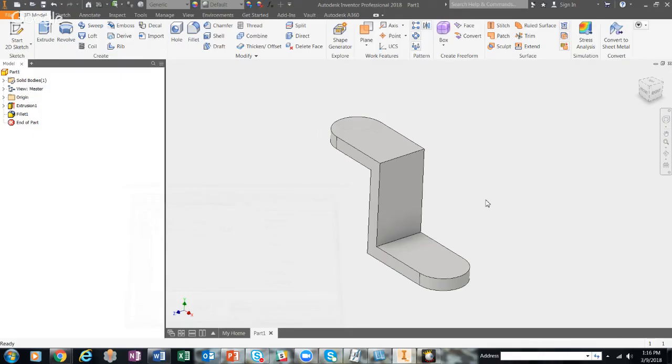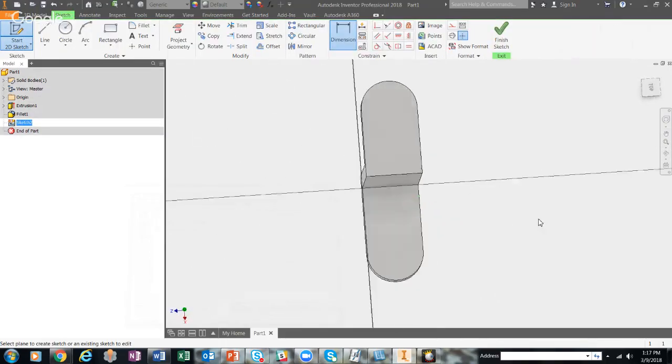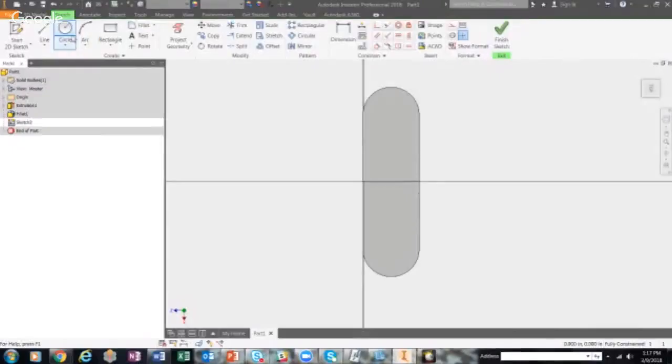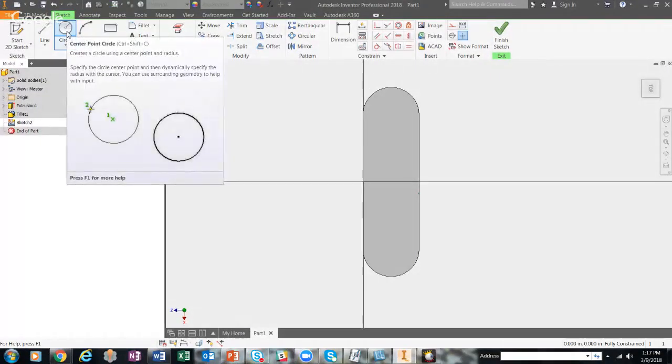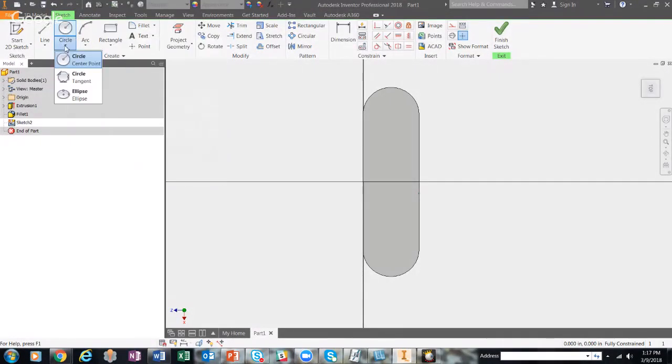Now we're going to cut some holes into our part, and we're going to do that a couple of ways. We're going to do the first one by creating a 2D sketch and clicking on this surface. Then we're going to choose to use a circle. I'm going to use the center point circle. If you click on the drop down, you can see that there are different options here. I'm just going to use the basic one, and I want to do it at the center point. If I hover over here, you see that center point show up, and I snap to it when a green dot shows up. So I left click there, and I'm going to type in 0.5 inches, finish my sketch.